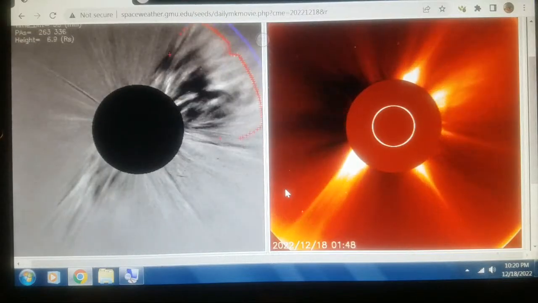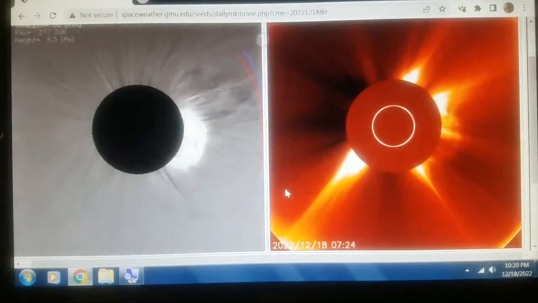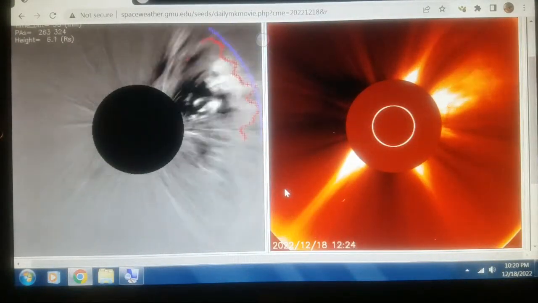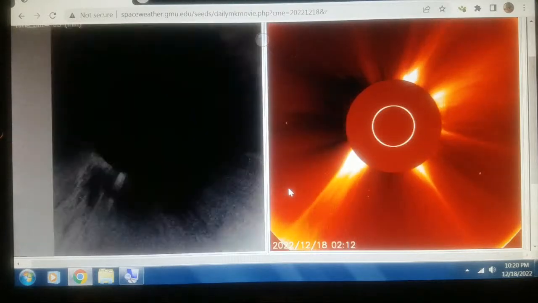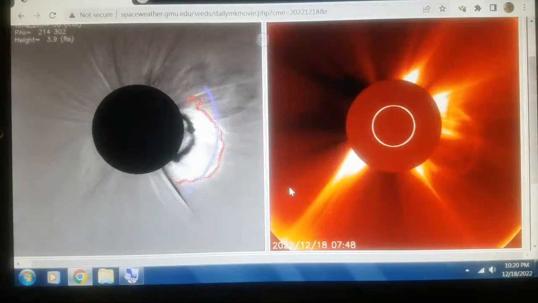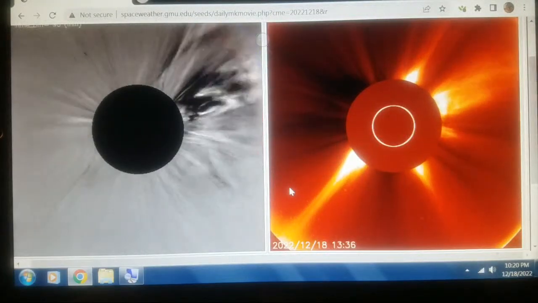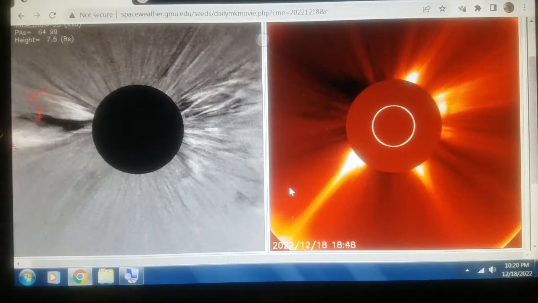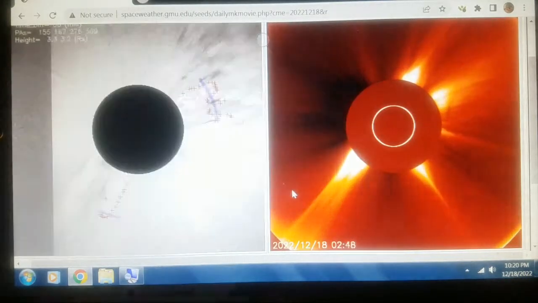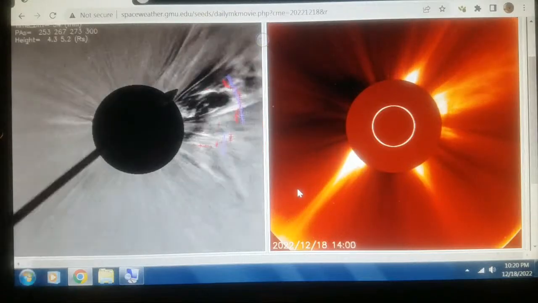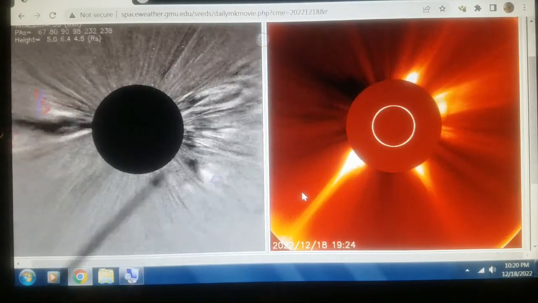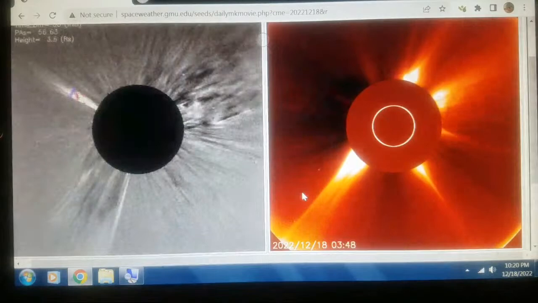Well, so our activity is picking up again. I mean, we had like a little lull for a day there, but we had, what, 23 M-class CMEs within a 48-hour period. A slight little breather, and then back to this activity again. I'm not even sure what classification these CMEs are right here. This could be getting pretty serious. They look pretty big, so.